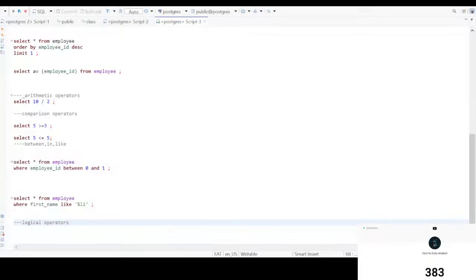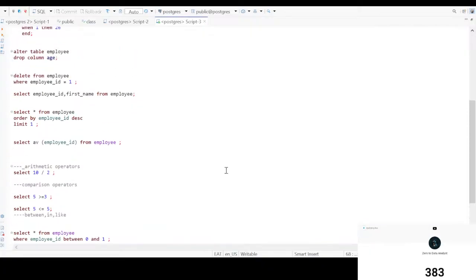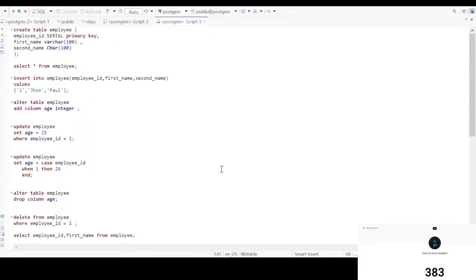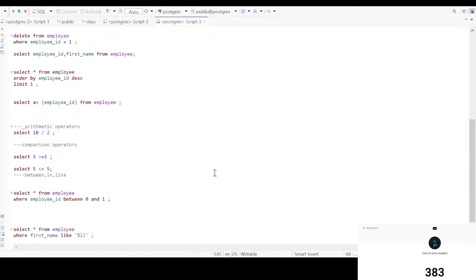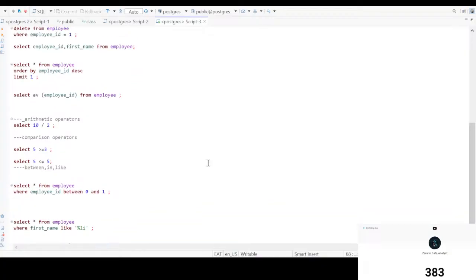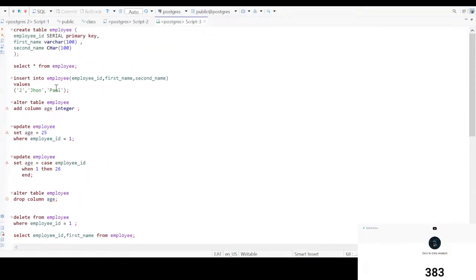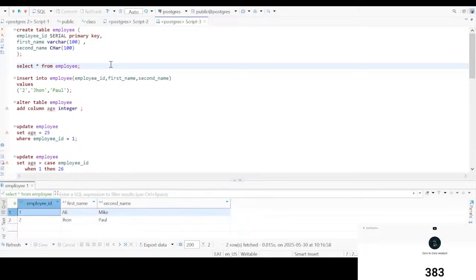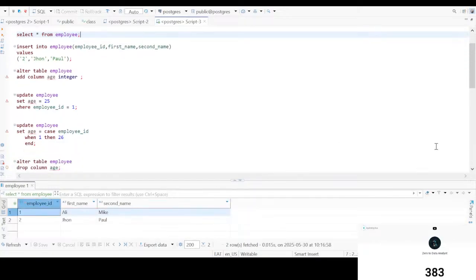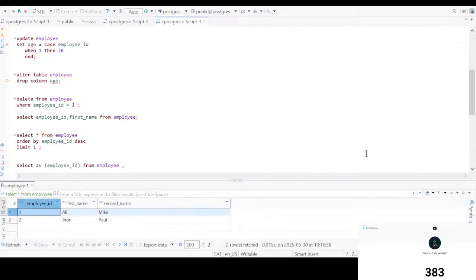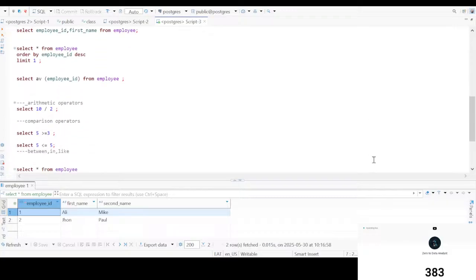Here we are, I've opened my DBeaver. This is the work we did yesterday, so we are going to use the same work. Now let's run select all from employees. We have two names, Ali and John Paul.